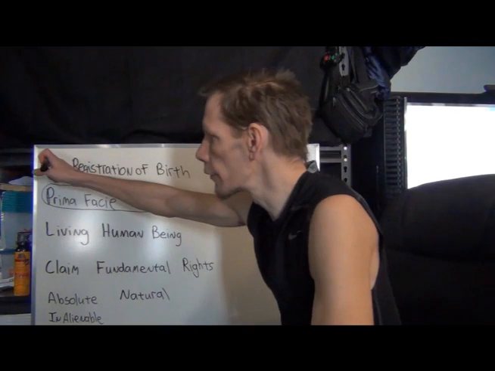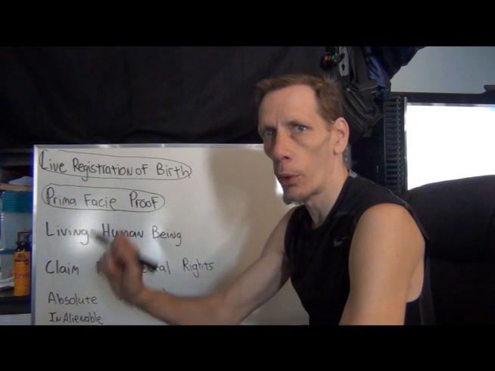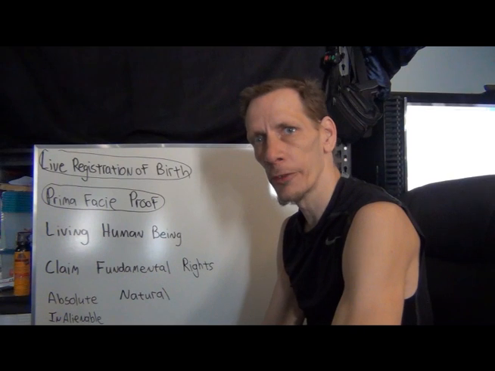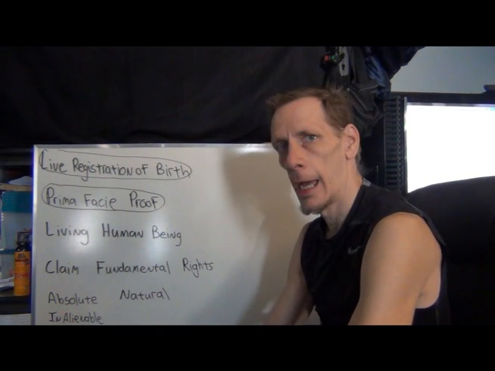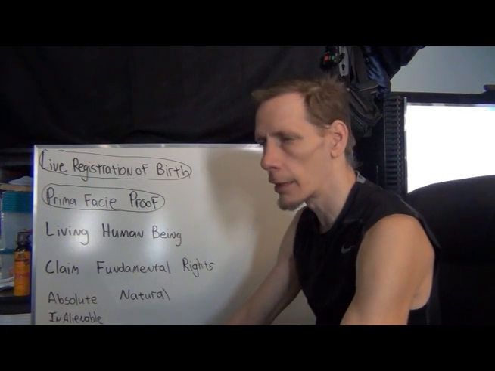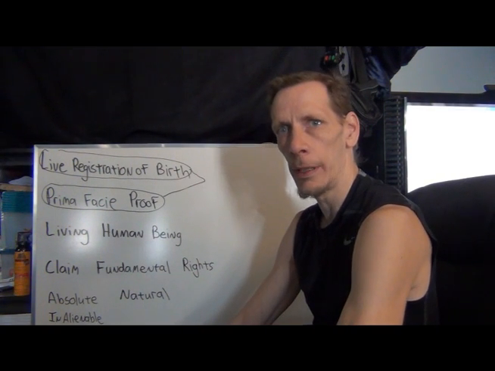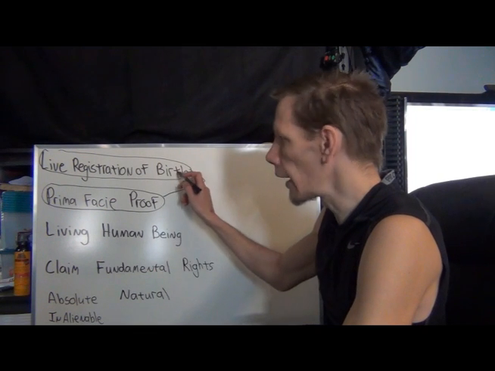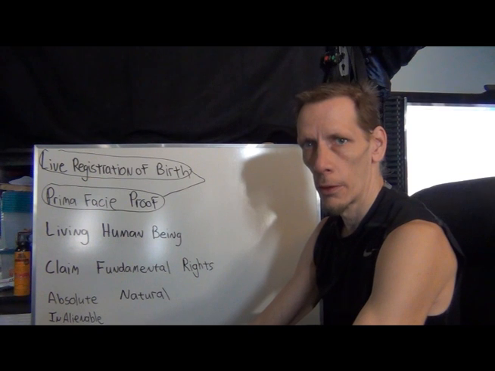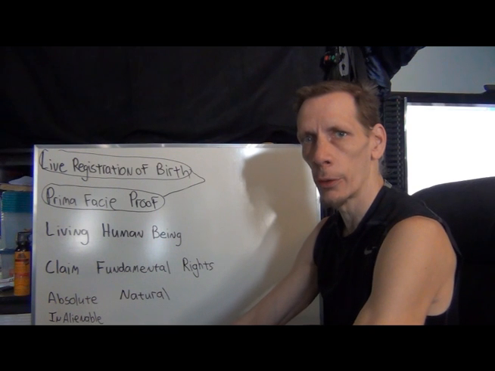So that document, the live registration of birth, brings forth the fact that the individual holding it is breathing, has a heartbeat, muscle movement. That's what it says upon the form. And those indications are prima facie evidence or prima facie proof, which cannot be contested. So there's your way in to say to the court, here I am, a living human being before the court. Now that live registration of birth should be sent with your defense, with your motion to defense, or should be deposited into the court record or presented to the judge on the day that you arrive in court.